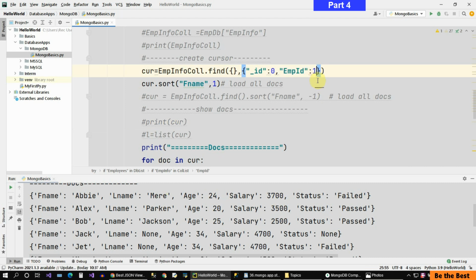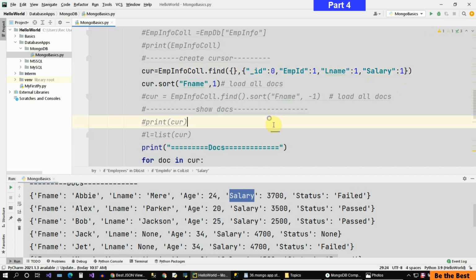If I come over here and add the next one, suppose I want to show the last name or the first name, no matter. I can select the last name here and the colon here and the 1 or 0. Let's select the 1 and add the comma, and also I can select the salary. Let's put it inside the double quotations. Great. And the colon and the 1.